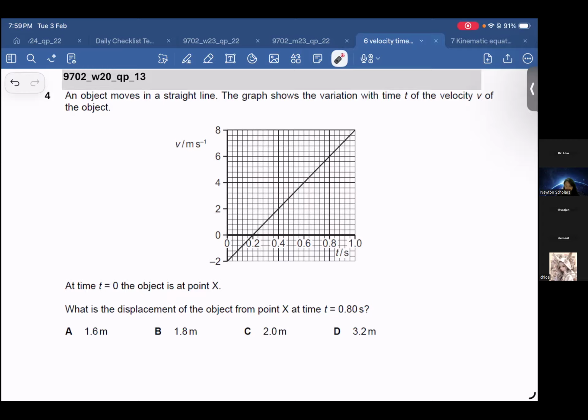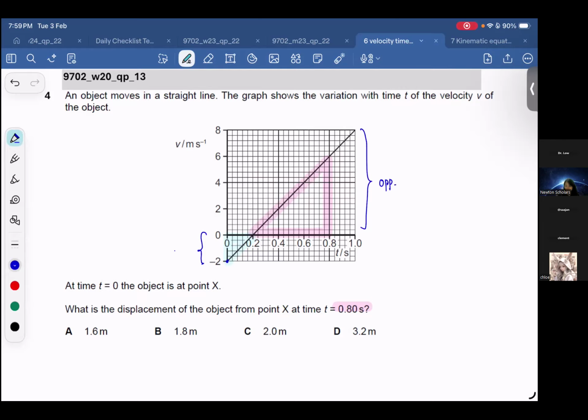Displacement. Okay, here, this part is moving in one direction, positive, and this is moving in the opposite direction. So this part is the distance it travels until 0.8. Read the question carefully. Do not count everything. This part is in another direction. Starting from here, the object is moving in one direction.